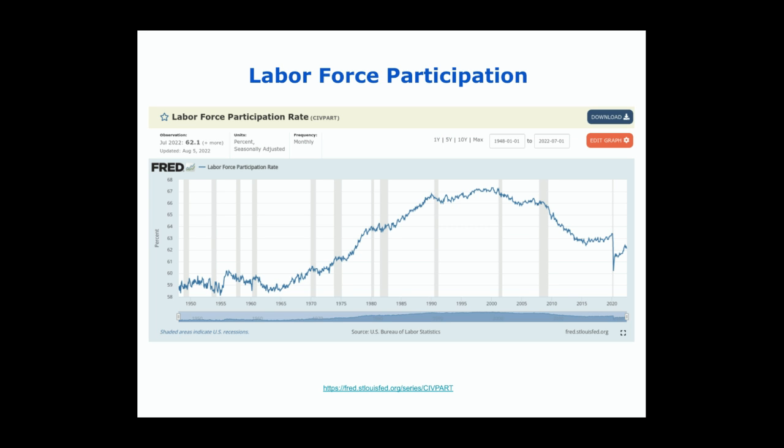And so here we can see the labor force participation over time. Back in the 1950s and 60s, it was below 60. It went up for a bit in the 70s and 80s, and kind of leveled off. More recently, it went up into the high 60s, and now it's in the low 60s, which is where it's kind of settled. So we do see a big change between the 1950s and 60s and the higher labor force participation in the 1970s. More people in the working age population were working, and that goes up and down over time.